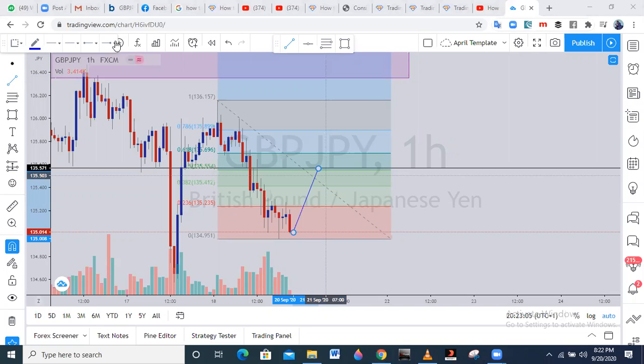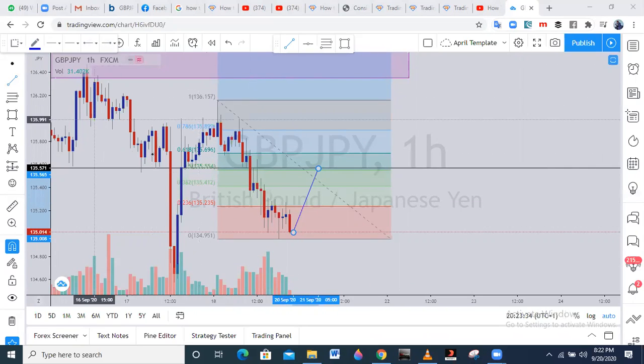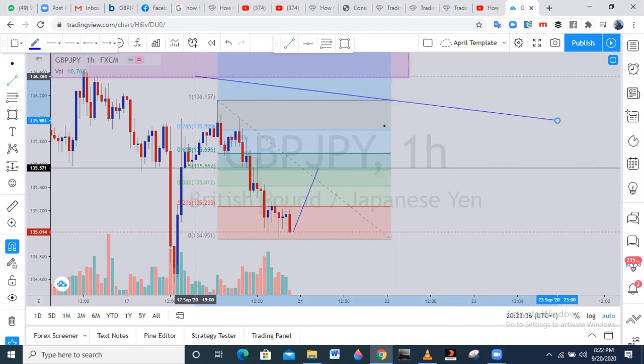So I'm saying that the sell pressure on GJ is very strong, so we might not have that much of a high retracement. It's going to retest this support, because somehow it has retested it here. And if you see the retest here, it's just a minimum retest. But I'll be so happy if we can have that much of a retest so that price can be ready to move.